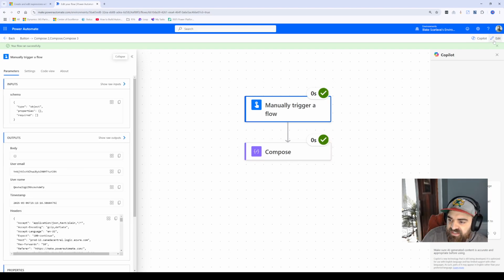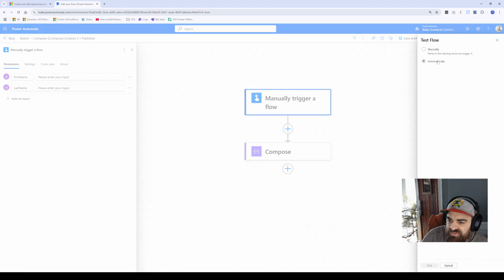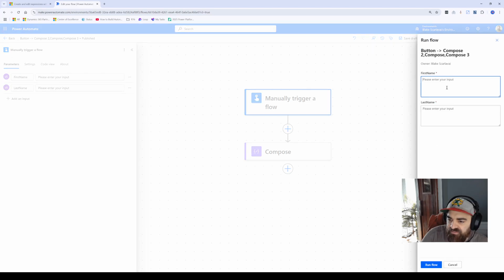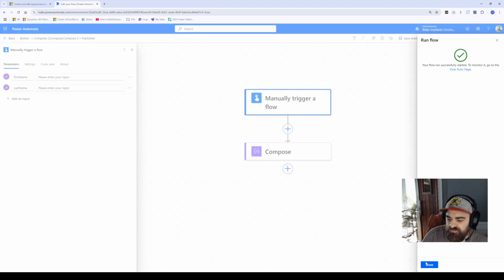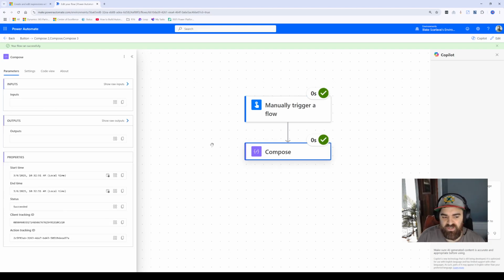Of course, I ran this without any values, so I need to do manual. Here we go. All right, so here we can see the result, Blake with a space, Scarlevi, so perfect.